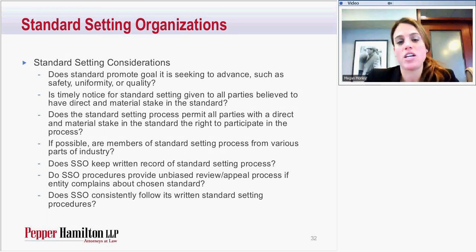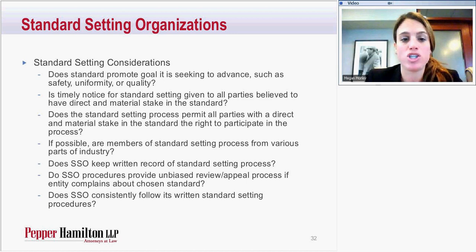Again, does the standard setting process permit these parties who have a stake the right to participate and express their opinion about what standard is going to be put in place? And as I talked about before, if possible, are members of the standard setting process from various parts of the industry, not just manufacturers, but also the people who are using the product? That can be important to ensure this is efficient, to meet that goal of uniformity or efficiency or quality.